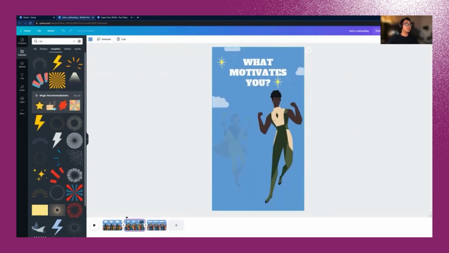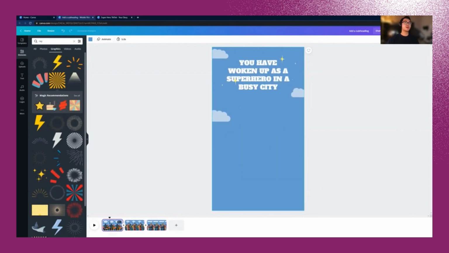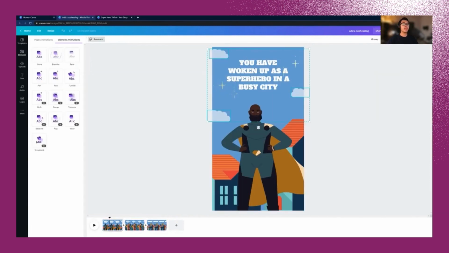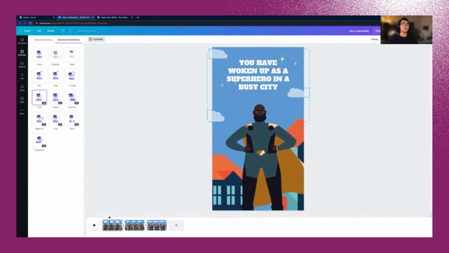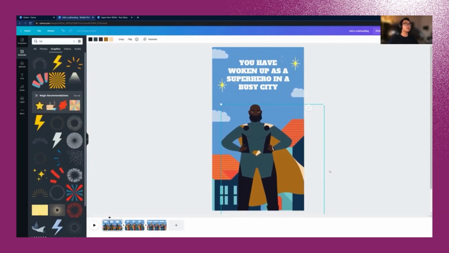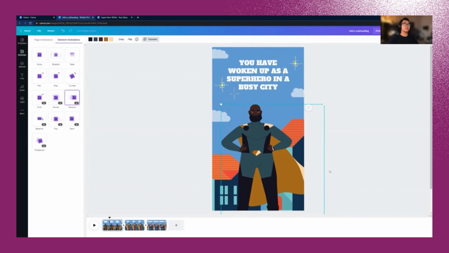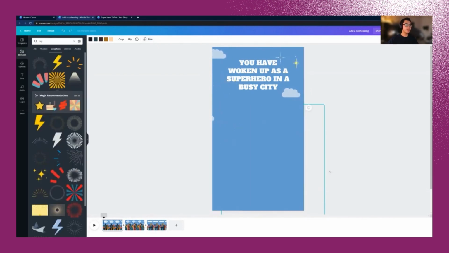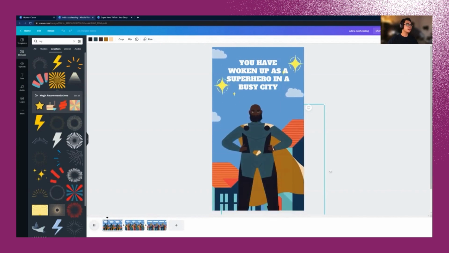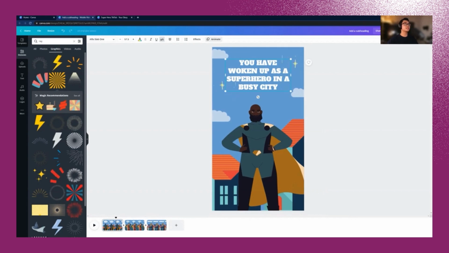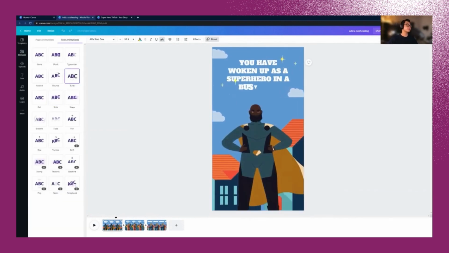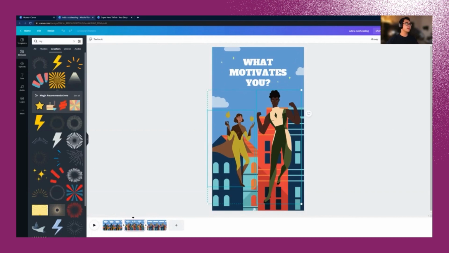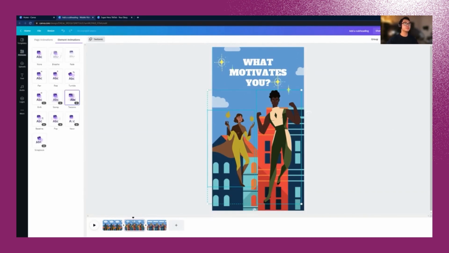And once you're happy with your design, we can now add some dynamic animations to your composition. For me, I think what will fit for the clouds is drift. For the superhero, we can actually do a rise. And you can preview that on the timeline. There. And let's add some animation to the text. So let's pick burst. Just apply animations also on the next few slides.